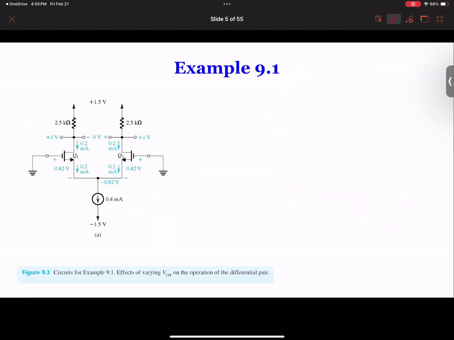You know it, that's okay. We have this example 9.1. I want to go through this example to understand, because there's not much to talk about in common mode. But then we want to get into the meat of this circuit to understand what we are talking about in common mode and why this is so important. Let me see what was given and what was wanted, so that I can actually do the example.